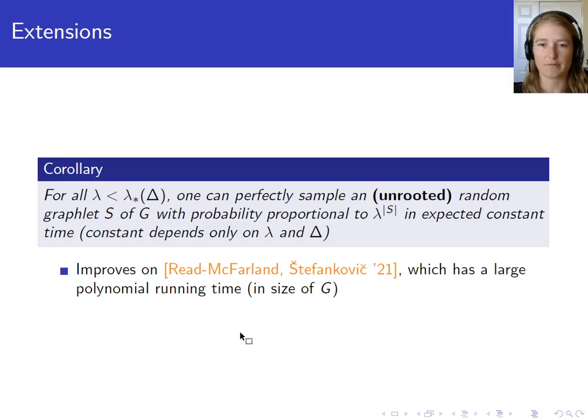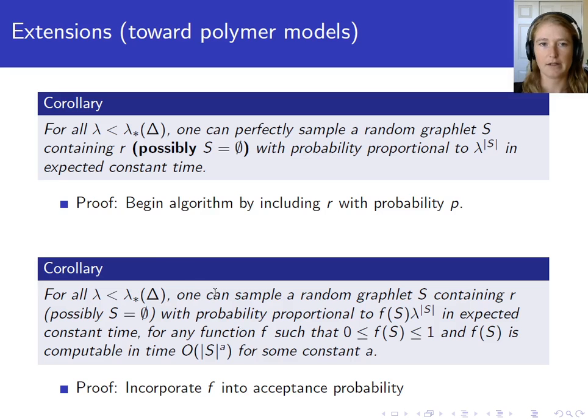Our algorithm for this essentially just picks a random vertex and runs our percolation process from that vertex. If the subgraph sampled is rejected, it just begins again, picks another random vertex, runs our percolation process at that vertex, and continues. Okay. So I'll mention there's another couple ways we can extend our result. I'm mentioning these in particular because this is getting us towards what we need to do to be able to apply this in the polymer model setting, which I will get to next.